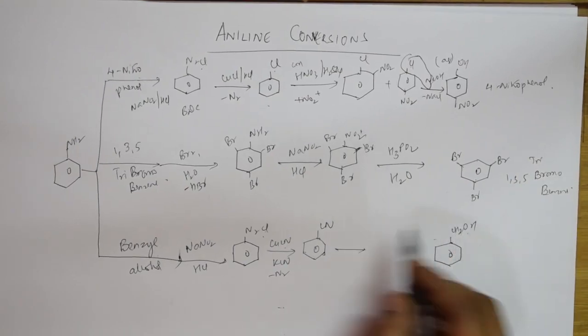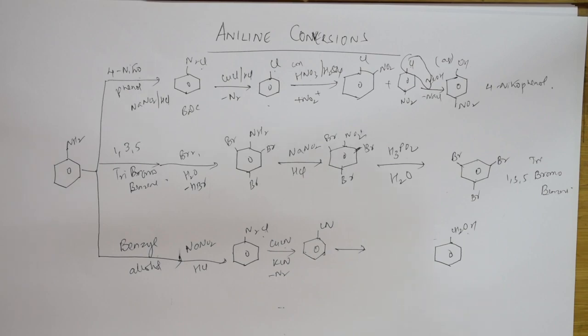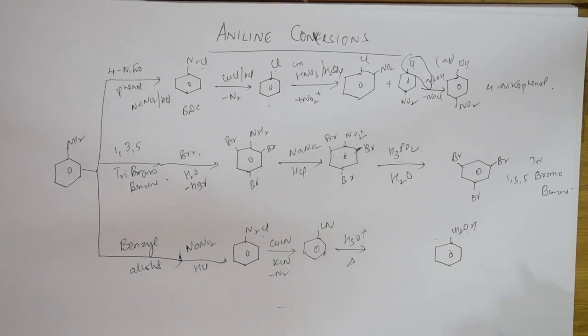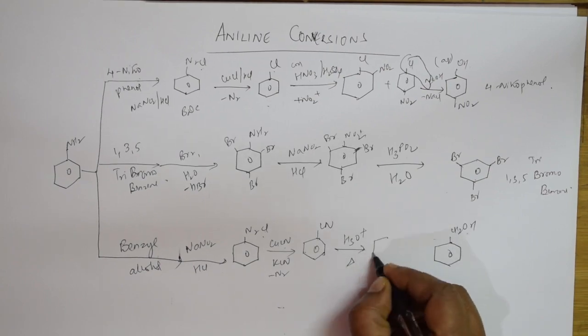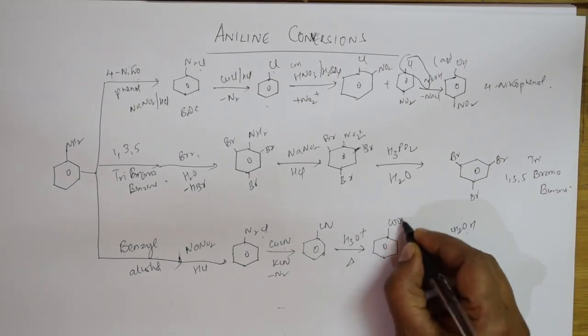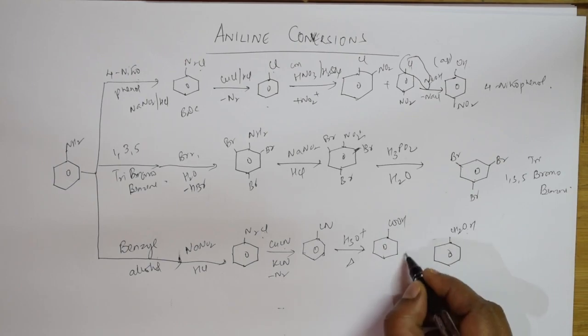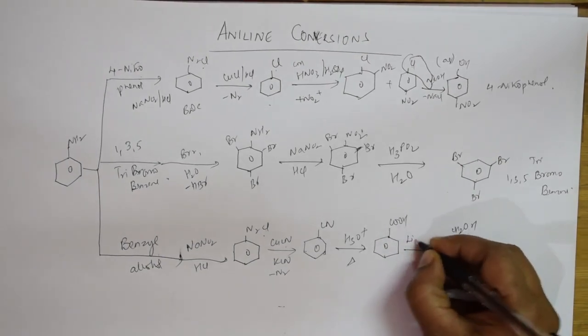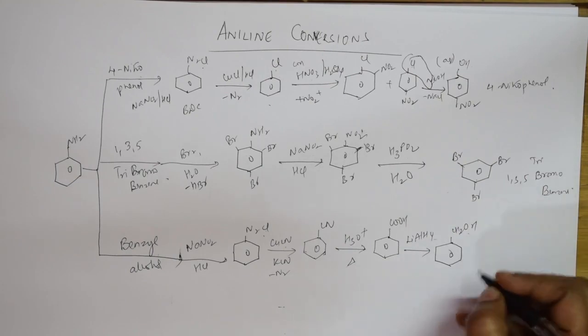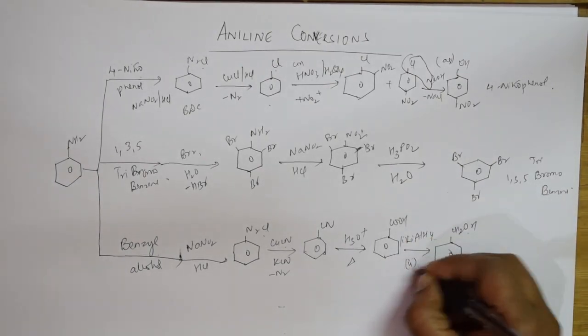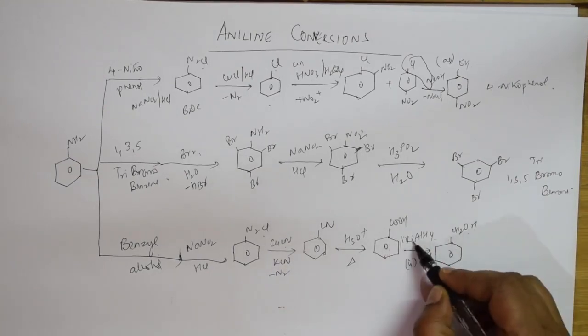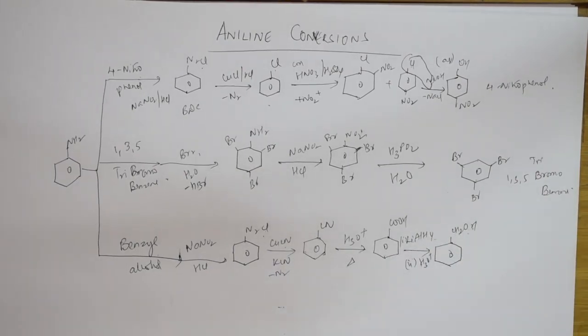Gradually I am trying to reach this compound. What did we learn once when we did cyano? There are two things, complete hydrolysis and partial hydrolysis. I taught you once. If I take the complete hydrolysis, H3O plus, then the cyano group will be converted into acids. Now I'm almost ready. Acids on further reduction with lithium aluminium hydride, then H3O plus, so acids on reduction give alcohols. Yes, done. Now let's see one more.